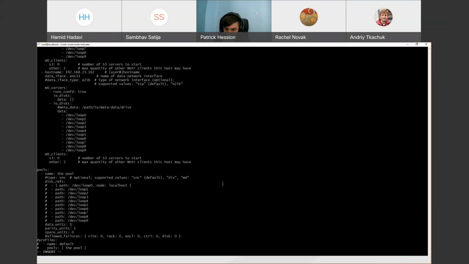For example, when you have at least 6 nodes, the distribution of the parity groups will be done in such a way that no more than 2 units from the same parity group will land on one node.